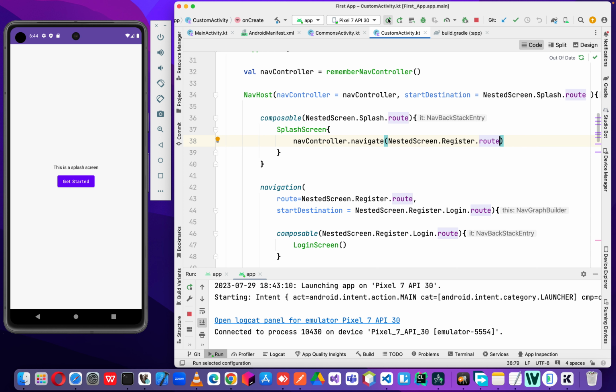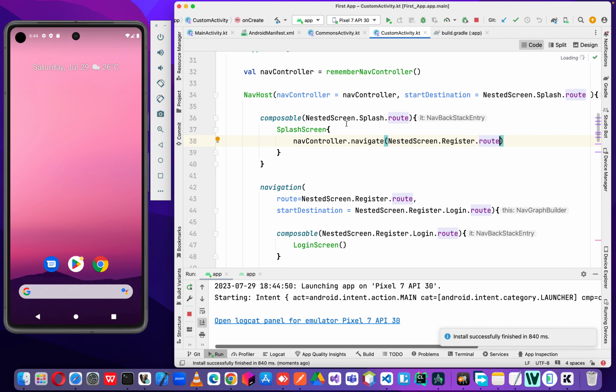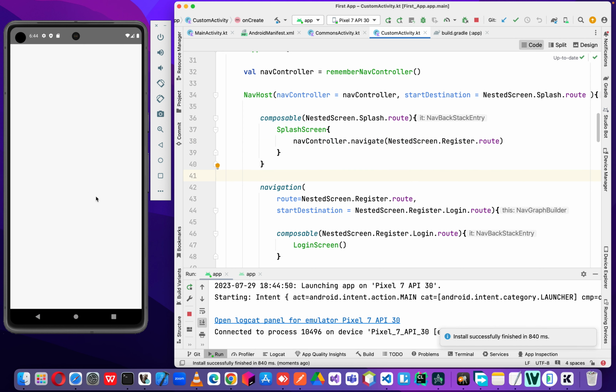Okay, so let's execute our code again. Now when we click on get started, we should navigate our user to the login page. So let's click on it. Yes, so now we are on the login page.